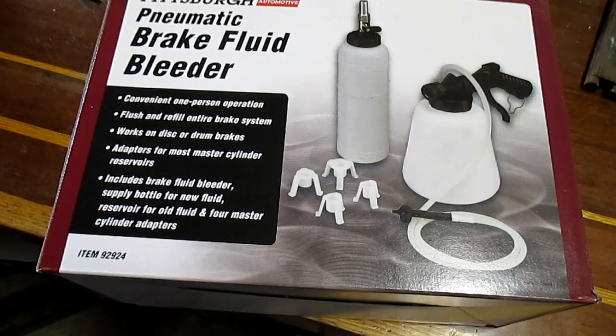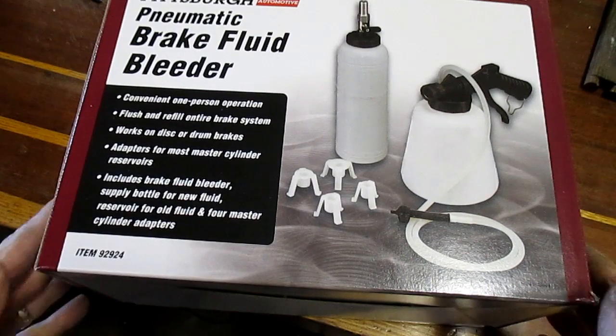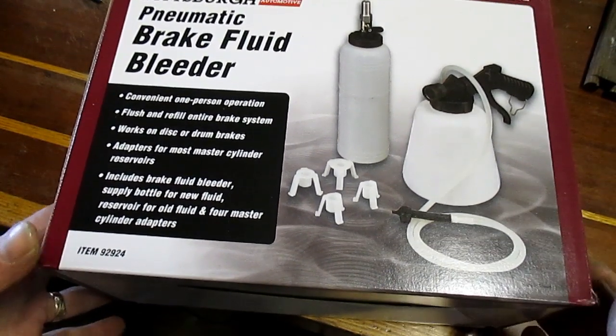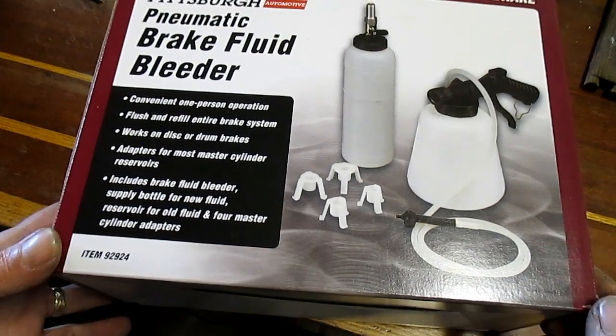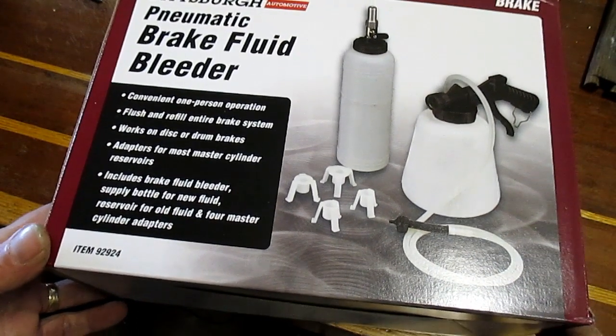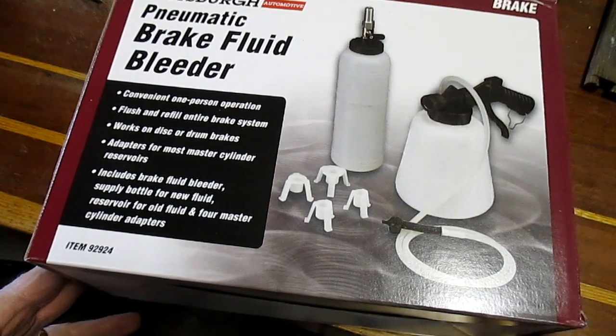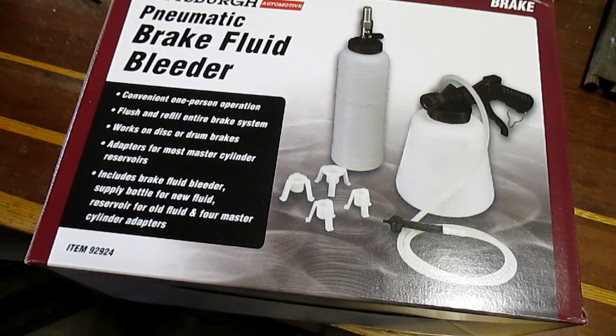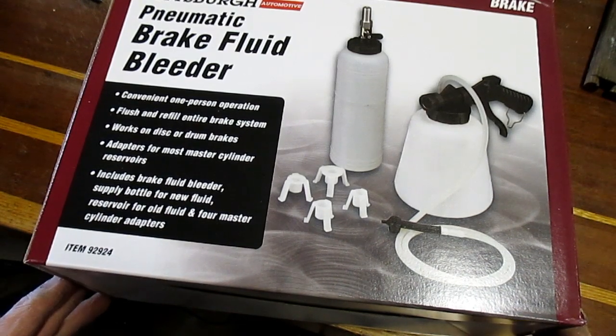Okay, this is the brake bleeder I got. I got it from Harbor Freight. It was $36 shipped. Can't beat that with a stick. I was thinking about making one, but by the time I got all the parts and time invested, I would have ended up paying about that making one. So this was a ready-made unit, and actually it looks pretty nice, and I think it'll work well.